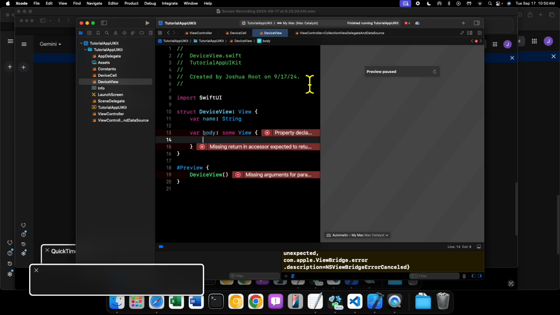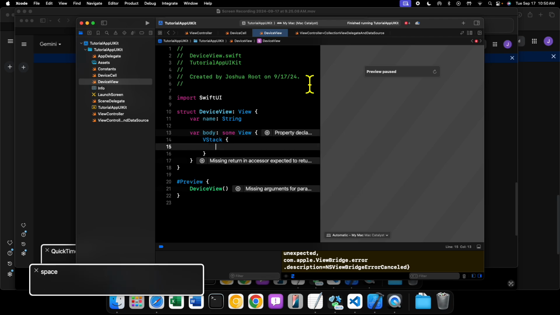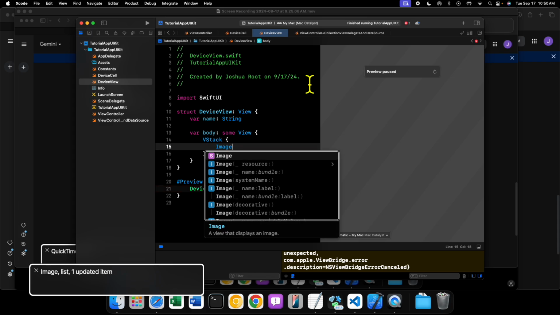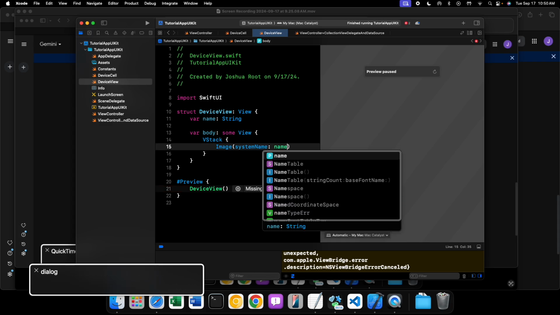So we had our image and our text vertically stacked on top of each other. And for that, we can use a VStack. Then here, we'll create an Image with a systemName. We'll pass it name.